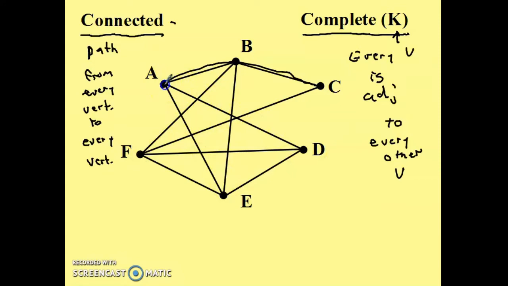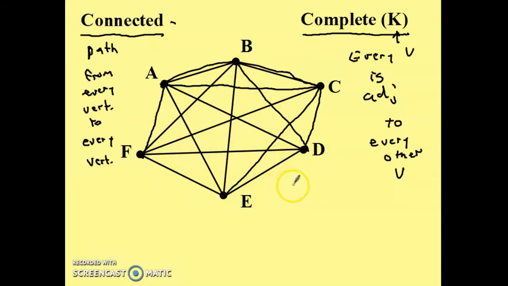So we're missing some. So if we had to complete this graph, A would go to F, A would have to go to C, B to C, B to D, E, F, and A. That's good. C would have to go to, well, we already know it did A and B, so I just need to go alphabetically. Has to go to D, has to go to E, and it already goes to F. D would have to go to E and F, and E goes to F. That's a complete graph. Now to make a complete graph, how many edges did I use?